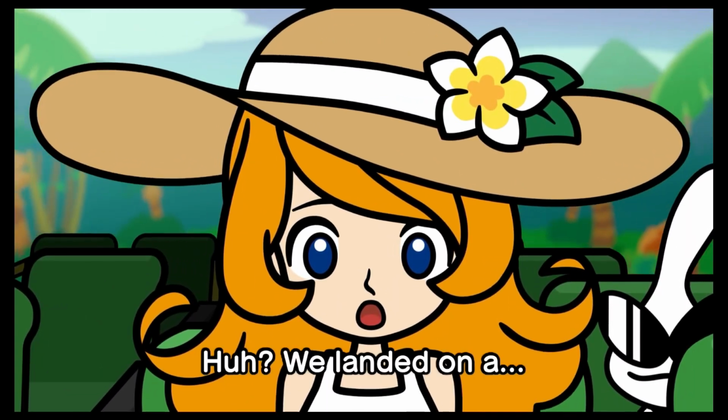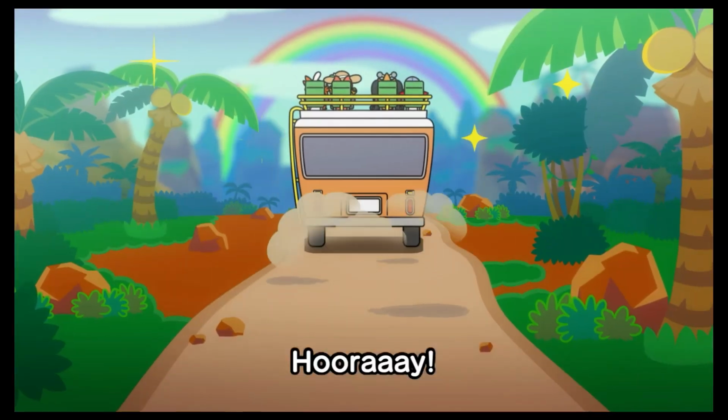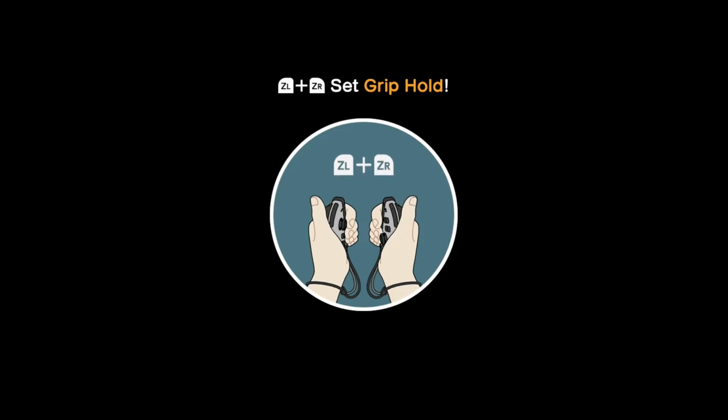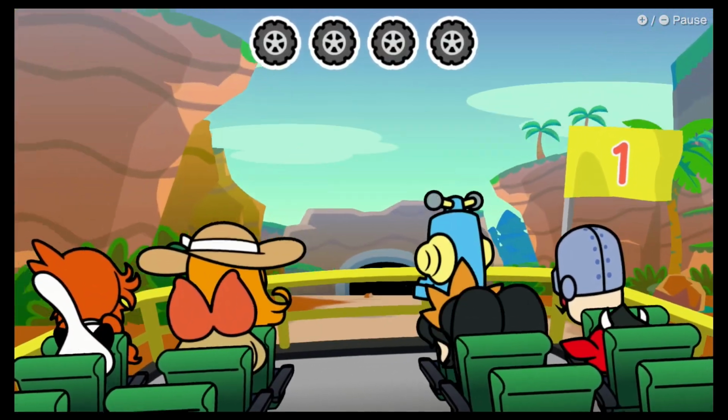Huh? We landed on a cool. They fell over some rapids and landed on a bus. I love how everyone's super excited, but Ashley is just static. Just no emotion or nothing. But she is secretly enjoying herself. Shall we begin? Yeah, they're all just chilling on the bus.